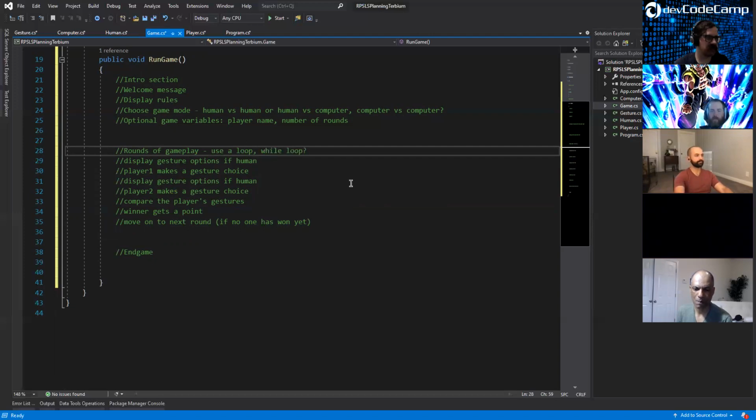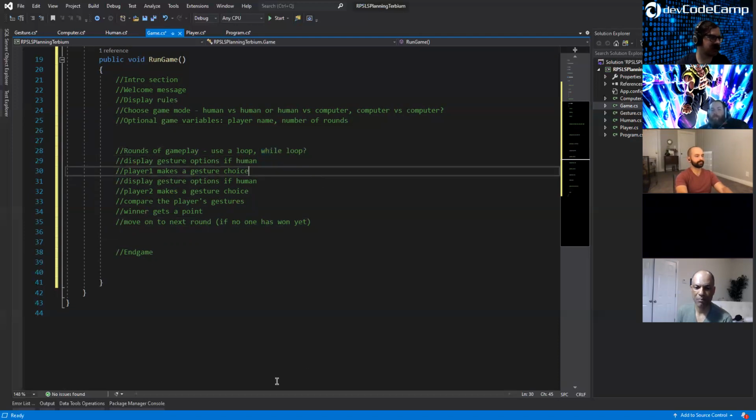I think a while loop is probably the right call, but I still am not jumping too much into the code yet. So maybe when we go to code this, we might find out there's a better way to do it. But I think for now, a while loop is probably a great guess. So let's leave that in our sort of thinking.